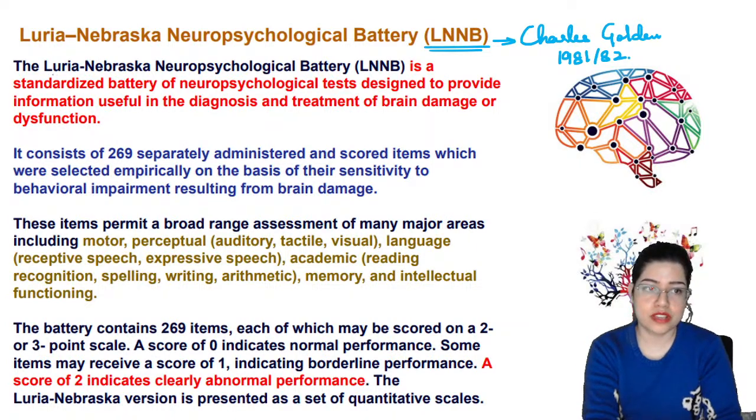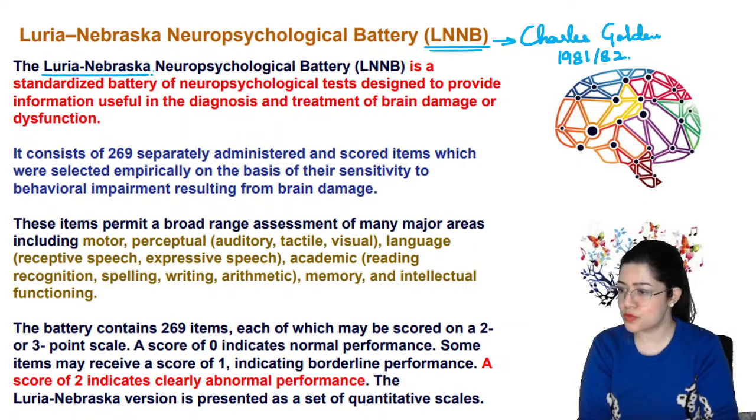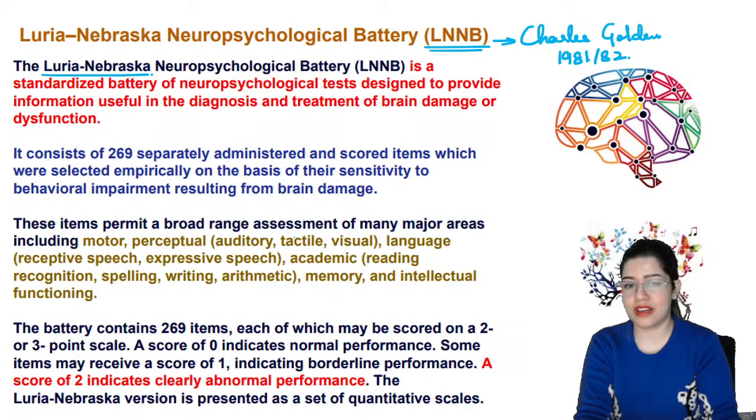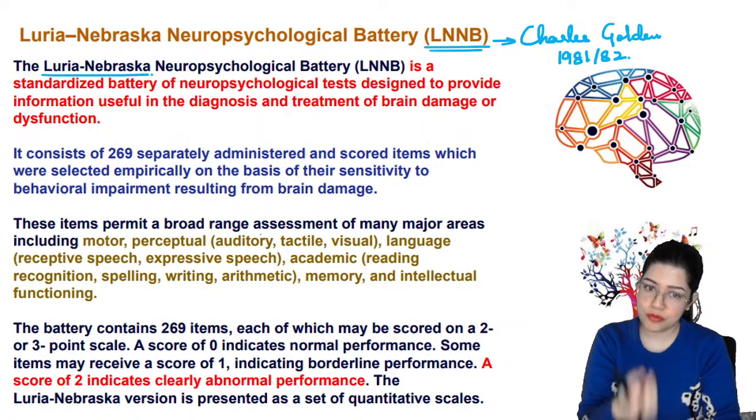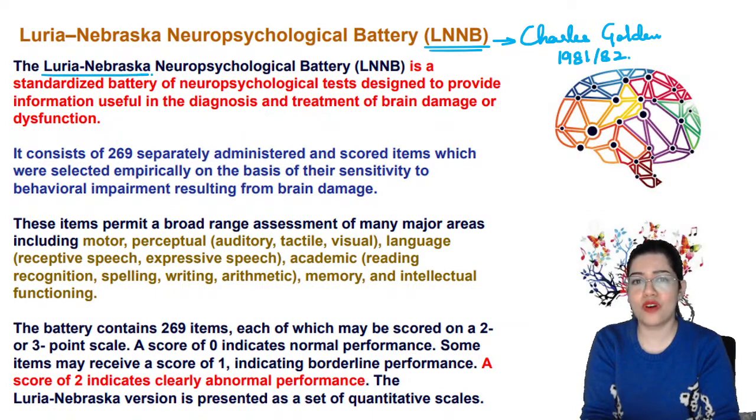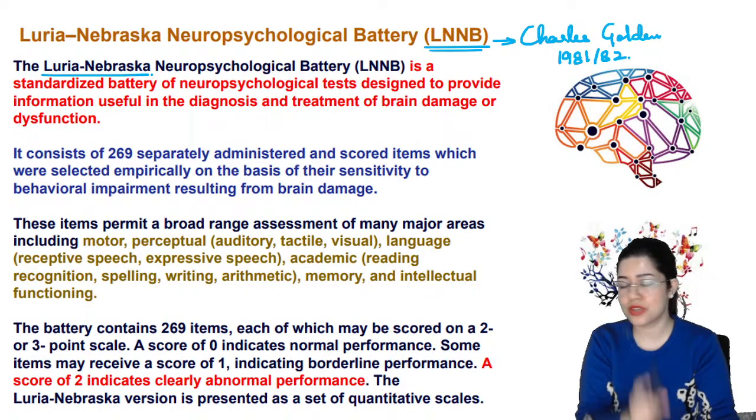All right. Now, the Luria Nebraska battery is obviously based on whose work? Alexander Luria's work. Now, we know very clearly aphasia, agnosia, this and that was detected by Luria. Alexander Luria also gave the foundation for the past theory. In fact, he is the one who has spoken a lot about brain localization, and that is how we have agnosia, aphasias, apraxia, ataxia; we understand them on that basis. Very good.